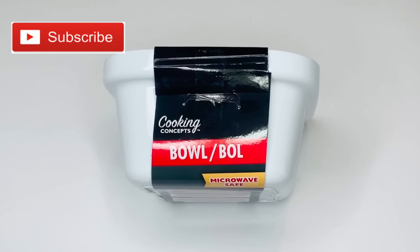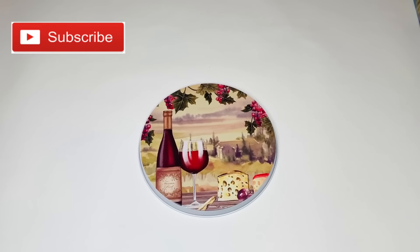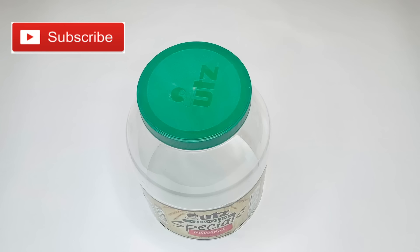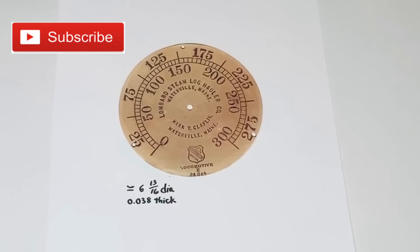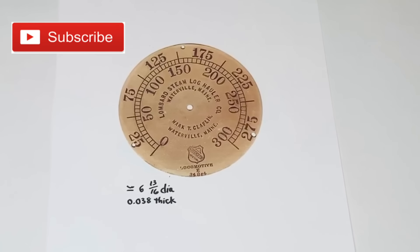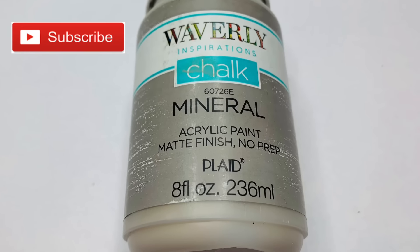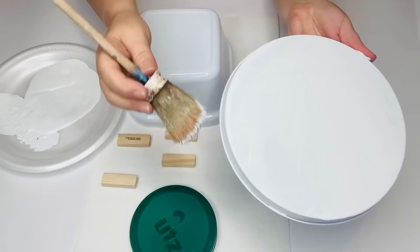For our next project we're going to use a microwavable plastic bowl, four Jenga pieces, a small stove cover, a pretzel jar — using both the lid and the bottom — a medallion from an 8x8 frame, a scale face printable from Google Images, white chalk paint, wax in antique, and chalk paint in mineral. I painted all the pieces with white chalk paint so they have one nice cohesive finish and look a little more rustic.